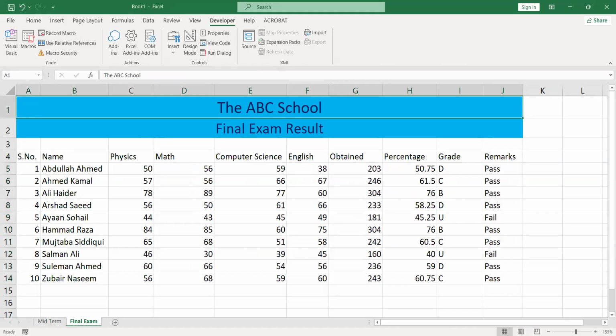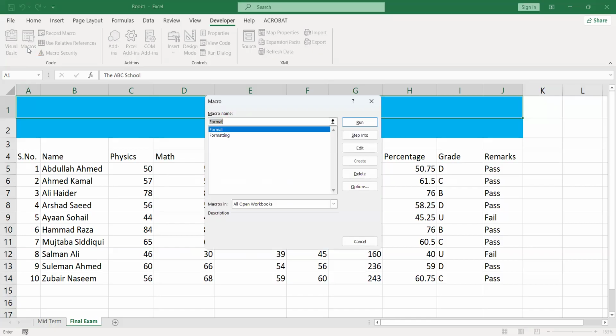Moving to the new final exam sheet, I'm just in the new sheet. You can see here, it's simple. It is simply formatted. No formatting is available here except for the top two lines. And now we are just running the macro. And for this, we are clicking on macro once again. But here we are not going to move to the record macro. Now we will say that I want to run the macro.